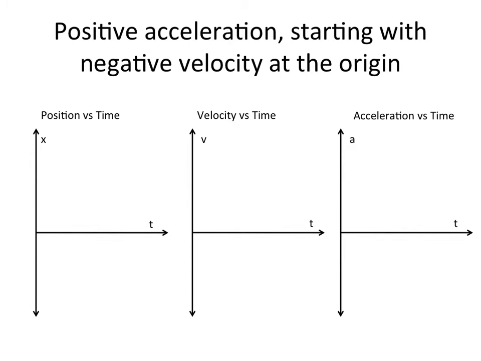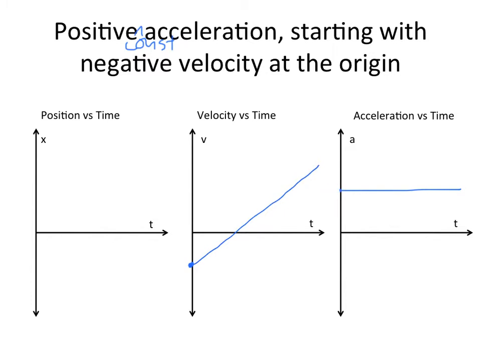Okay? Positive acceleration starting with negative velocity at the origin. This is going to be interesting now. So we have positive acceleration, check. Positive constant acceleration, check. Starting with negative velocity, so we're starting here at the origin, or well, the origin would be for the other one. And so we've got a positive y value here, that means we're going to have a positive slope on this one, because that slope, velocity, or acceleration, is equal to the y value right here.